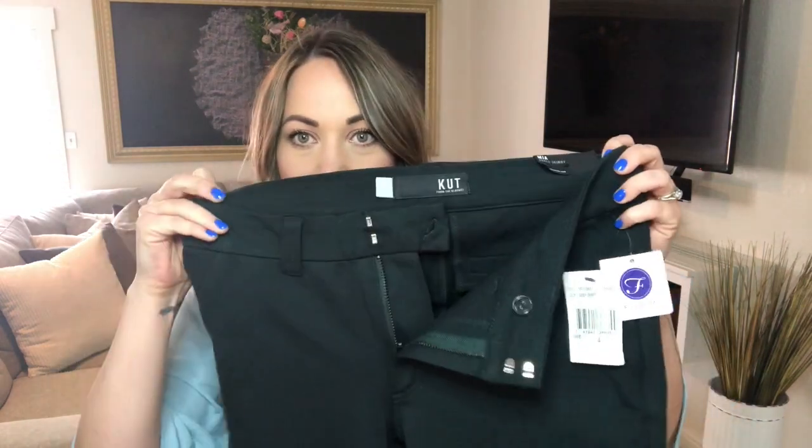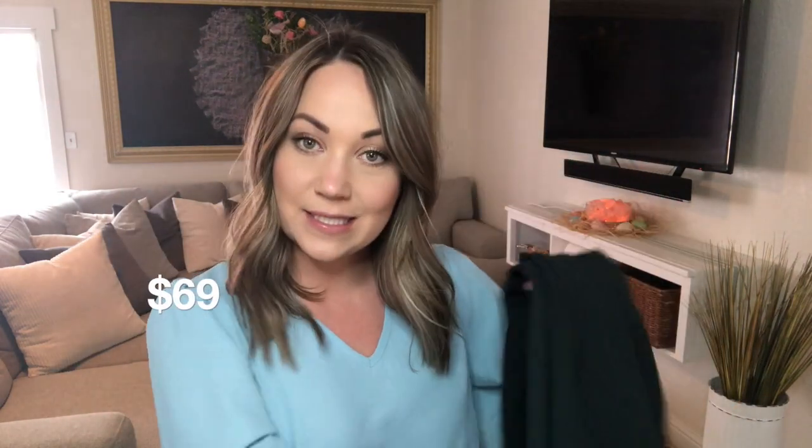I am going to give myself a minute to process the items, and then I will look at the prices. I have now looked at the prices. I've decided what I was gonna keep after going through the process of my steps that I mentioned at the beginning. These green pants that were from Cut From The Cloth are $69, and that is the reason I'm not keeping these. I just don't feel like those fit into my budget if I also want to keep these two items.